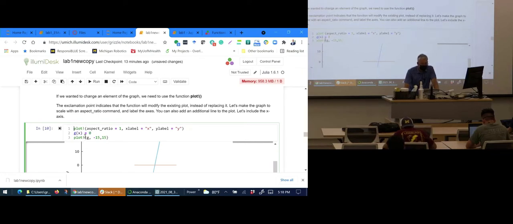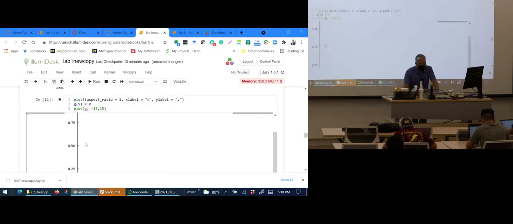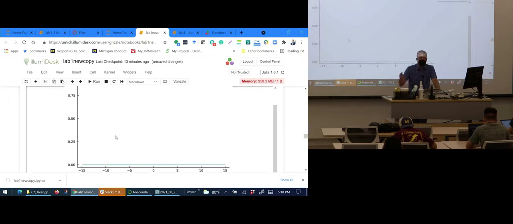Now, if I had removed the bang, I get a brand new plot. So the plot exclamation point adds to the previous plot. Plot without the bang, without the exclamation point, is a fresh plot.